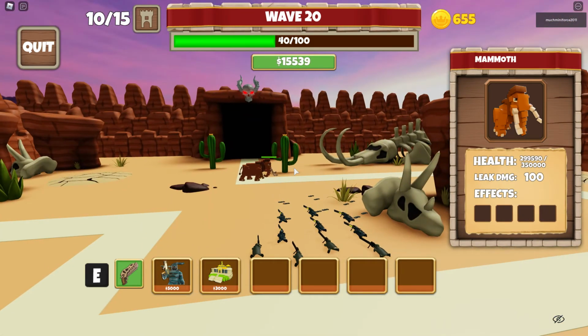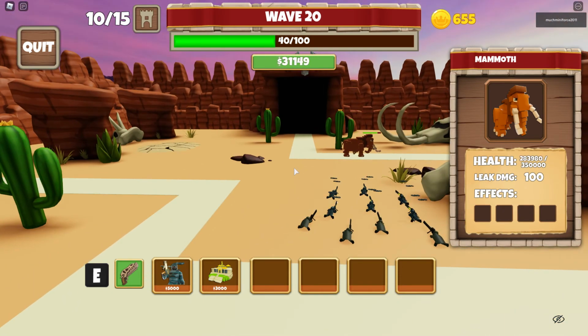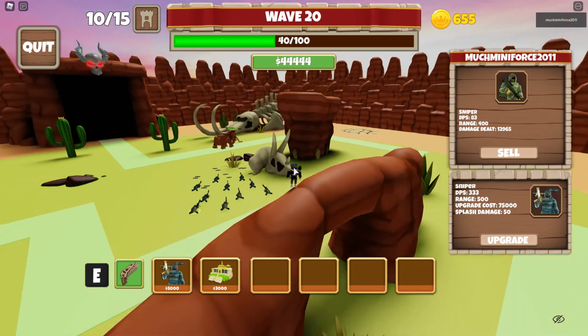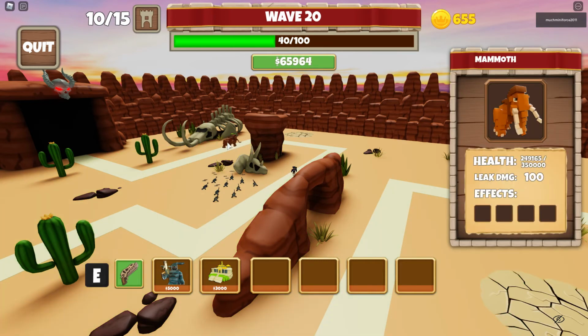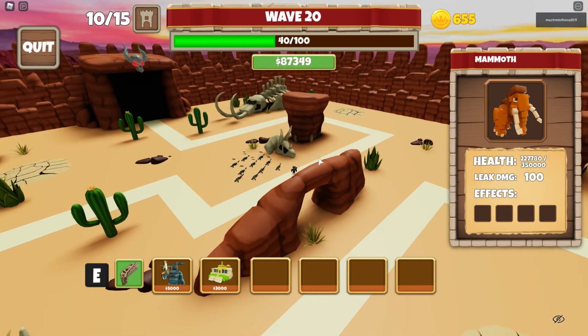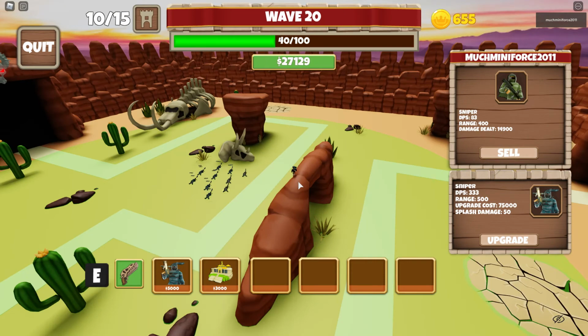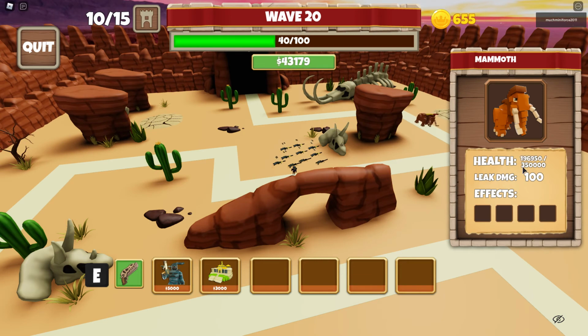Now, since I'm doing this all alone, if you do it on a solo match rather than a co-op match, then all the dinosaurs will have half the HP. So right now on a solo match, the boss will be at 350,000 HP. But in a co-op match, the boss will have 525,000 HP. So that's why I'm doing this for tips on solo match.